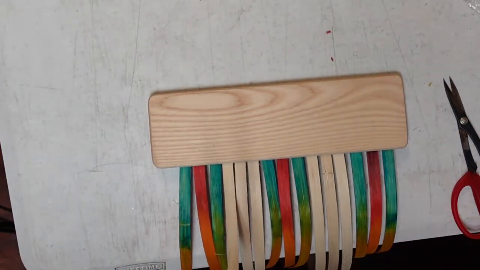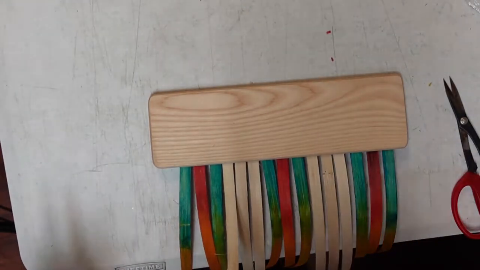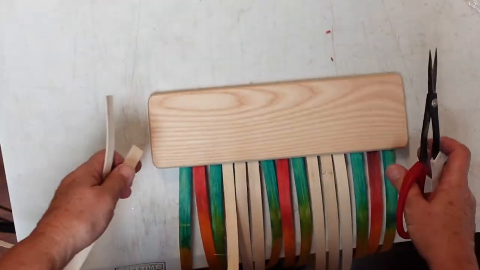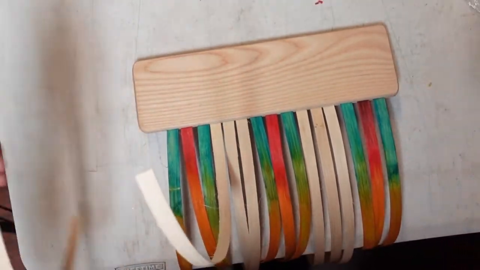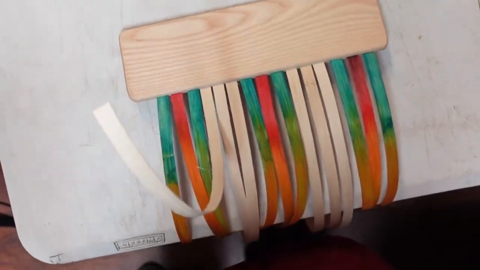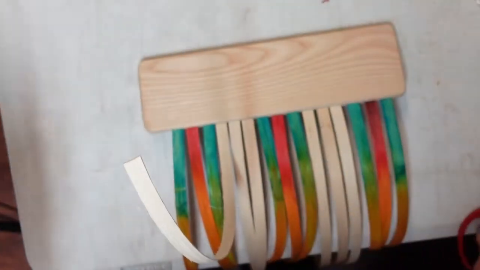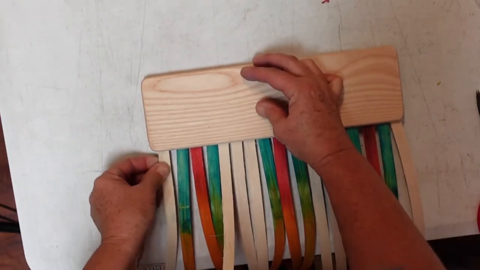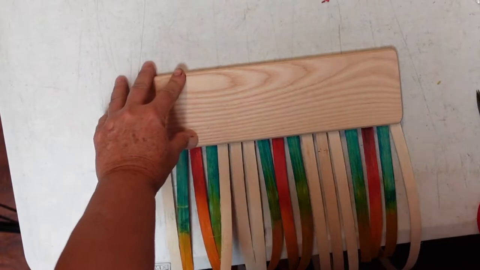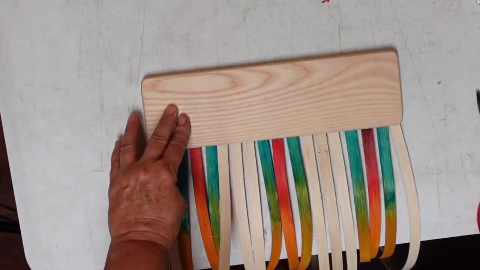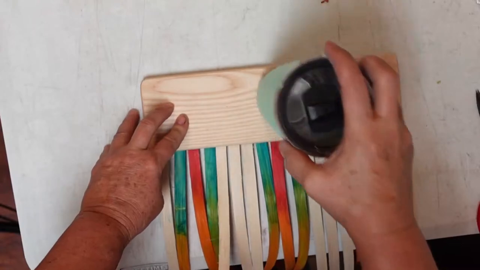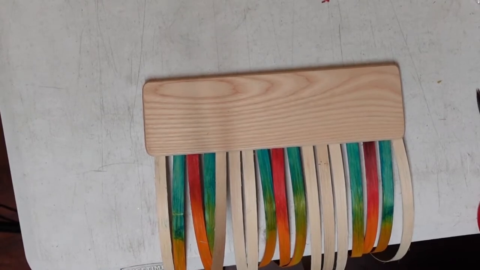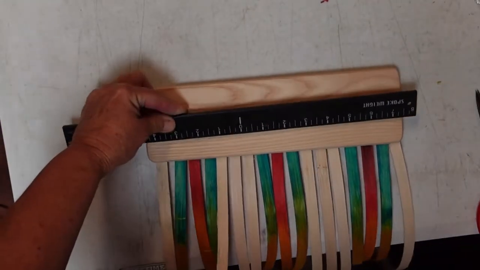So I'm going to end the same thing with this one. Not a real good cut. Bring this back just a little bit. That's better. So I'm going to trim that up so it's a little bit better flush. And then what I'm going to do is I'm going to make sure I've got this spaced out as much as I can. And it doesn't hurt to put something heavy on it to hold it. How about the spoke weight? That will work. Just while you're weaving it. Hold it down.